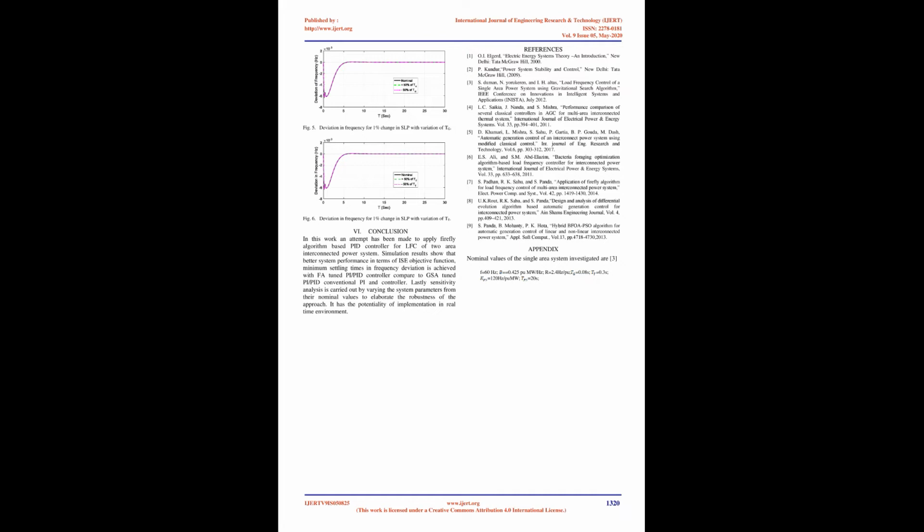For result analysis, a single area power system consisting of the speed governor, turbine, and generator as shown in figure 1 is considered. The system is widely used in literature for the design and analysis of automatic LFC 3. The suggested FA approach 7 has been applied to determine optimal parameters of the PI and PID controllers. Gains of the PI/PID controller parameters are shown in table 1. A 1% step increase in load demand is applied in area 1 at t equals 0 sec and the system performance with the PI/PID controller is shown in table 2.